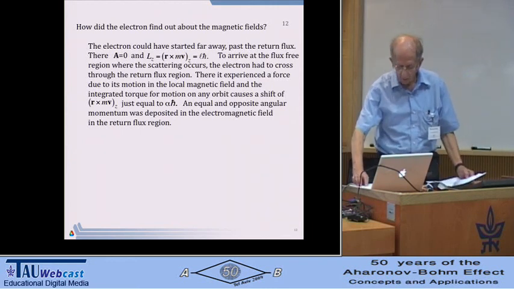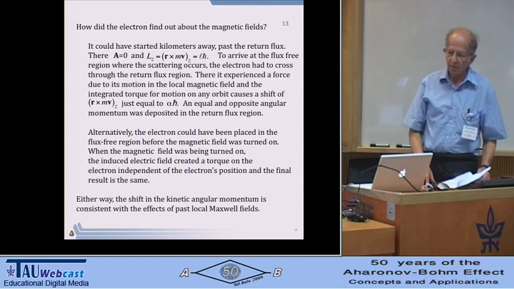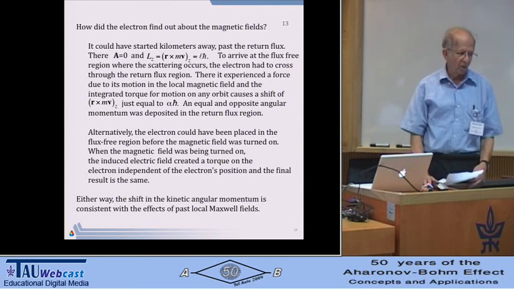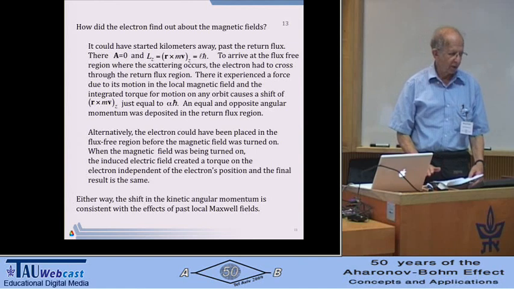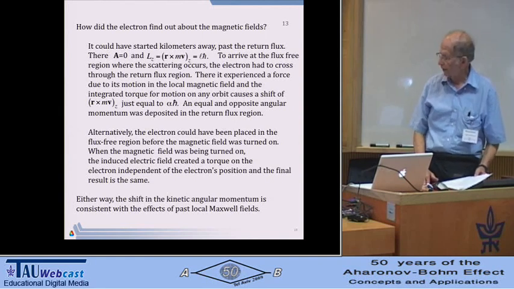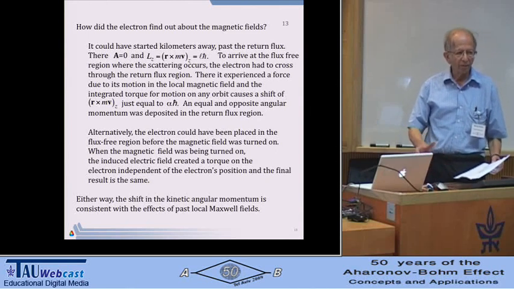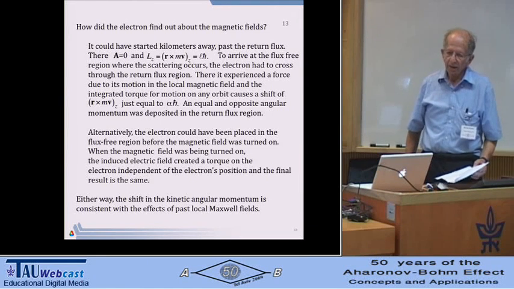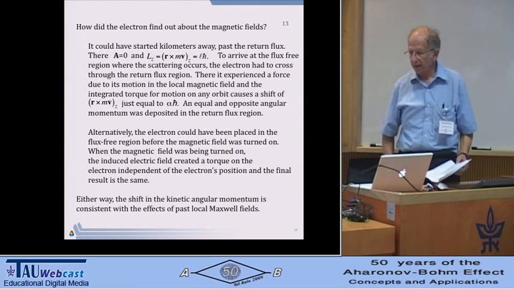But you don't have to do it that way. You could have done it otherwise. The electron could have been placed in the flux-free region in the first place before the magnetic field was turned on. Now when you turn on the magnetic field, there's an induced electric field everywhere, even as far away as Mars, which cannot be shielded out. And you can calculate the torque on the electron due to that. And in the answer, you get exactly the same final result as if we had done it the first year. So either way, the shift in the kinetic angular momentum, which is central to one way of looking at this, in the nice simply cylindrically symmetric case, is consistent with the effects not of present local Maxwell fields, but of past local Maxwell fields to which the electron was exposed.